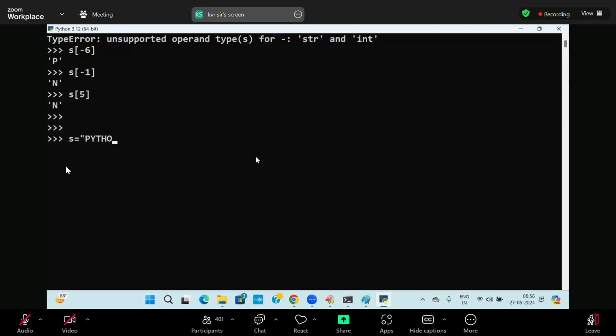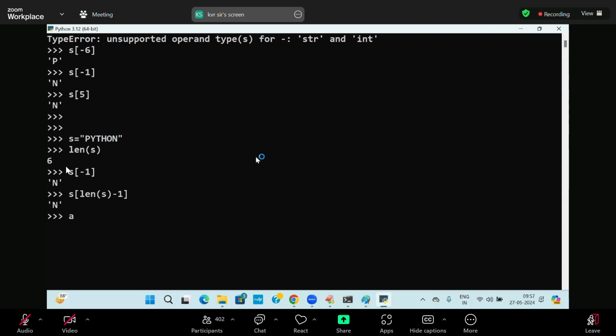I am going to give you the last and final technique. LEN of S is called what? 6. If you want to get the last character, they will ask you, how to get the last character? You have to say, the last character is always available in an easy manner by using minus 1, the negative indexing side. Positive side is what? LEN of S will give you 6. 6 minus 1, what is that? 5. That also will be one more.